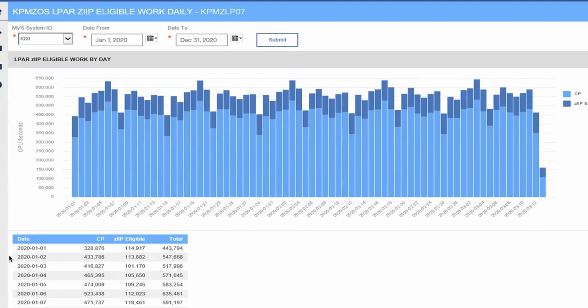The worst thing would be if you don't have that balance, and you have zIIP eligible work now running on a general processor, because at that point you're not really taking full advantage of the zIIP. You may need to buy additional capacity, or you may want to look at how to rebalance your workloads. And as we'll see, that's particularly critical when we get to something like Tailored Fit Pricing, which I'm going to lead into in a couple of minutes.